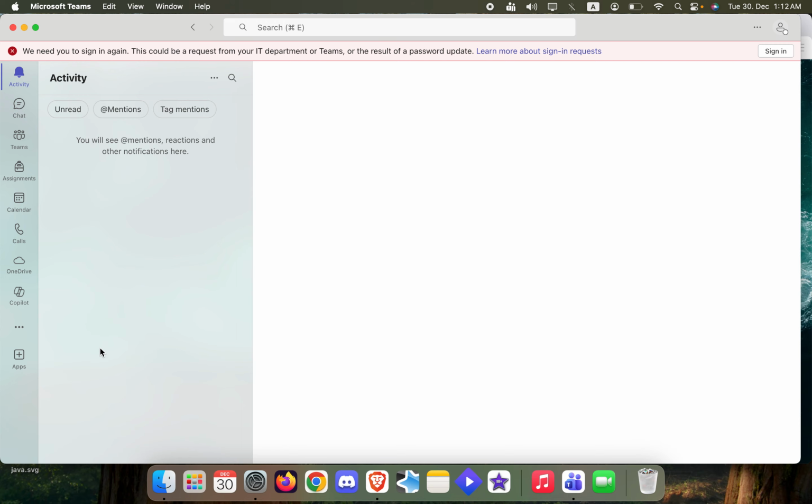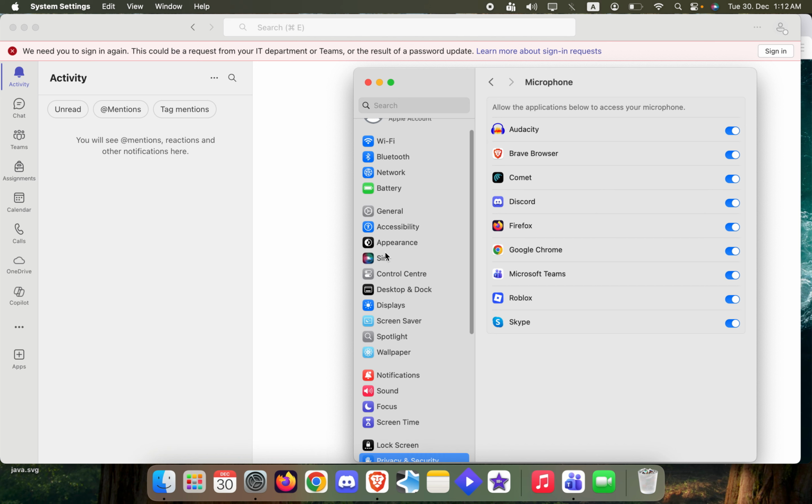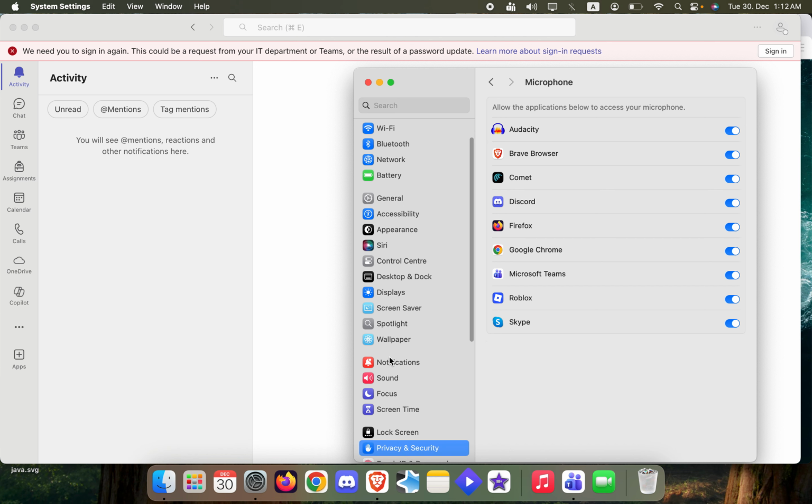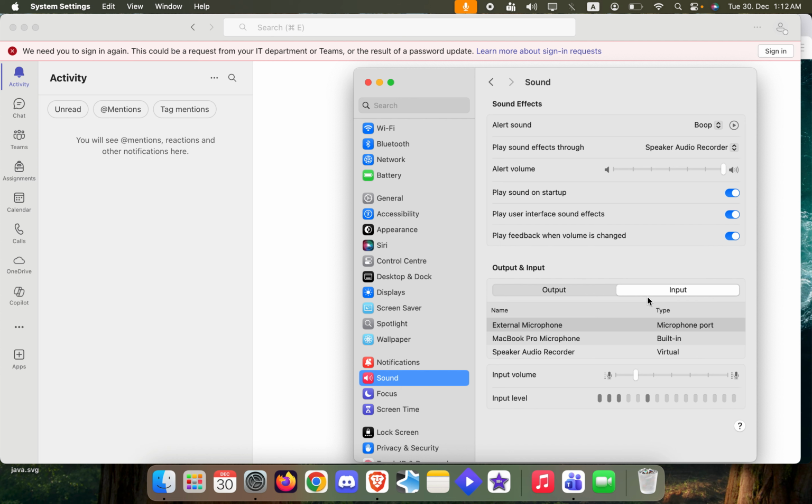Then we have to check Mac sound input. Just go to your system settings once again. From here we're going to head over to sound right there. From here you'll have to first of all select your input. So go to your input and then select. For example, I'm currently using an external microphone, and you can see when I speak that my input level, this thing, is moving. Obviously if you're using your built-in, just go ahead and click on MacBook Pro microphone, and that's the built-in, as you guys can see.